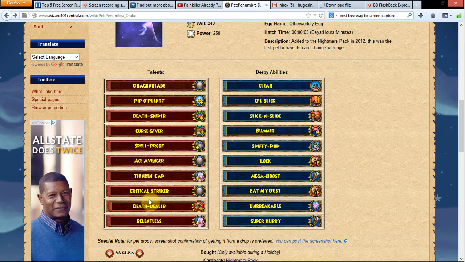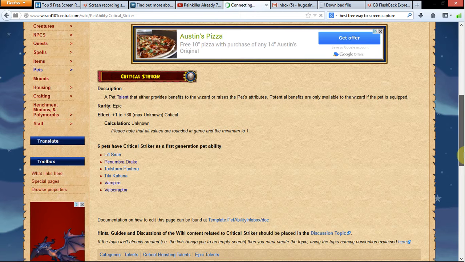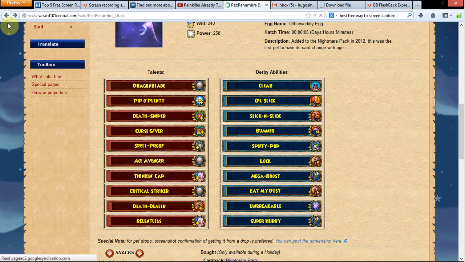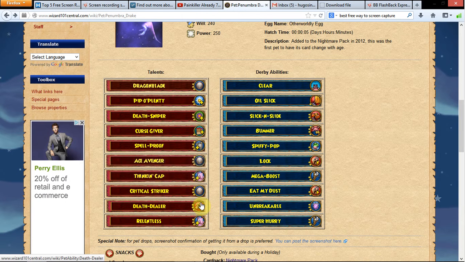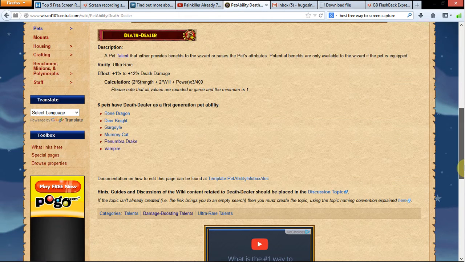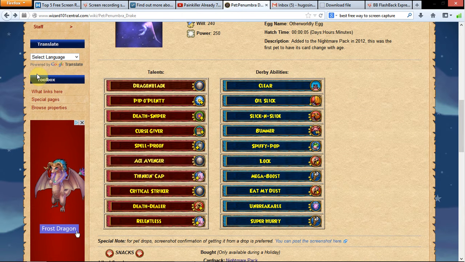And then of course you've got Critical Striker, which gives you how much crit? See, 1 to 30 crit, max unknown. So there might be higher out there than 30, but 1 to 30 crit. When you get it maxed out, with your strength and whatever maxed out, it'll probably be up in the 20s. So that's pretty cool if you really need crit. If you're crazy about that, if you're one of those people with 500 crit. Then there's Death Dealer, if you are a Death Wizard. If you're a Death Wizard, this has really good stats. This could actually be something that you train to Epic just because of the great stats on it.